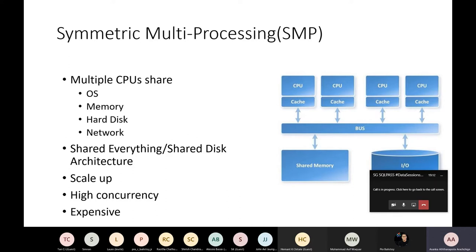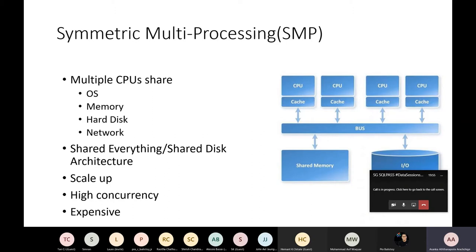So when you want to improve performance, remember why we talked about these servers: the data volume per data warehouse is big, because you bring data from all the source systems. So your data warehouse tends to be huge and you need bigger servers. When you have a performance issue in your data warehouse server with SMP servers, you scale up, which means you increase the CPU, the memory, and the hard disk. Same server, but you increase the configuration.